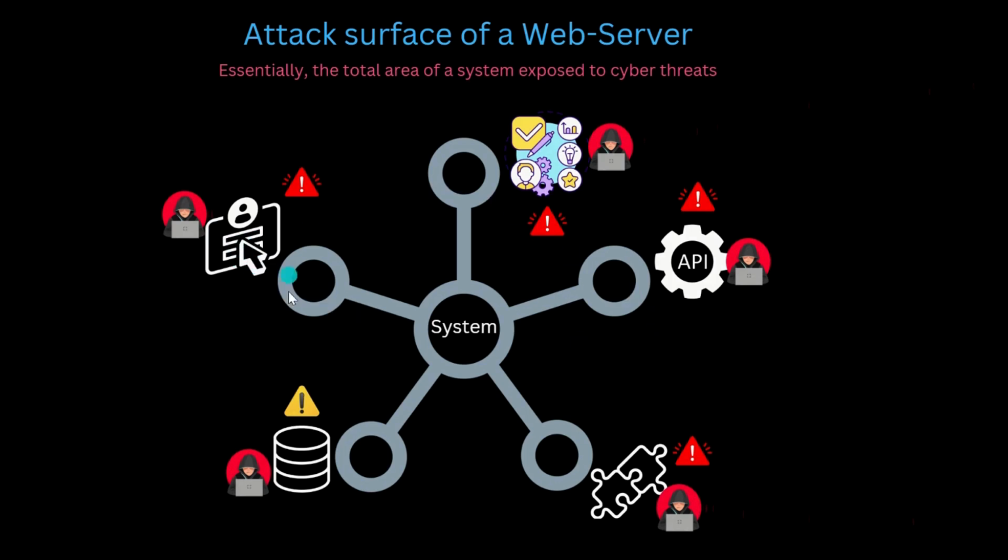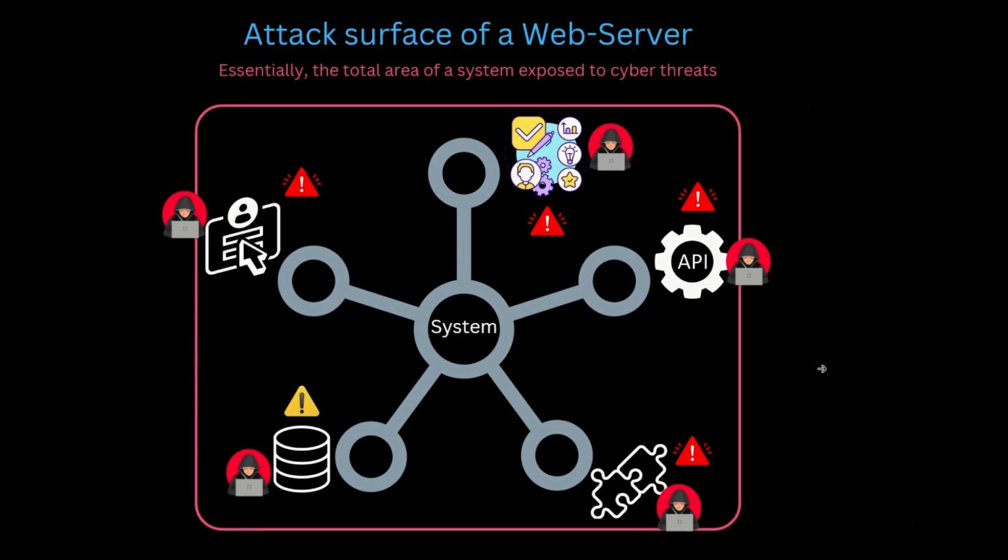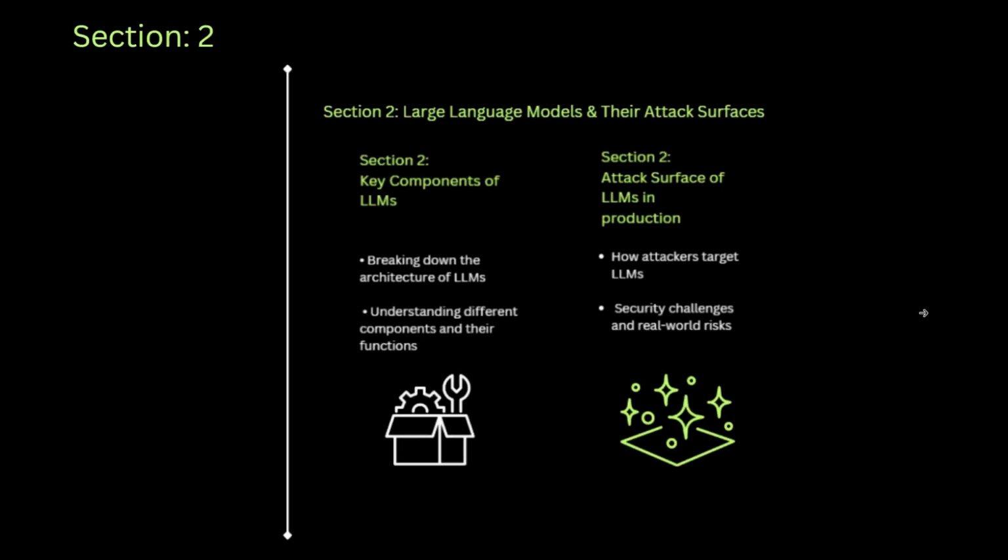So overall, these exposed services increase the risk of breaches. And since a web server is always online and exposed, it is continuously scanned and targeted by bots and threat attackers looking for vulnerabilities. And therefore, the attack surface of a web server is much, much larger when you compare it with a laptop. With that, we conclude section 1.